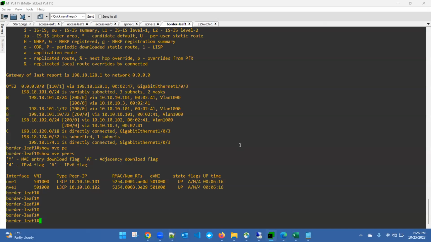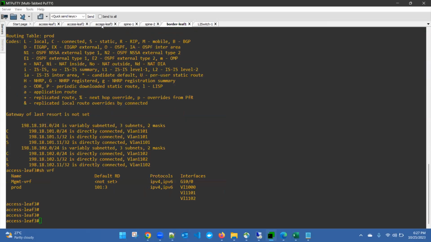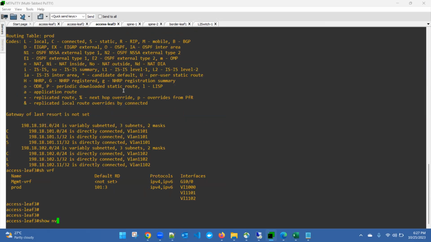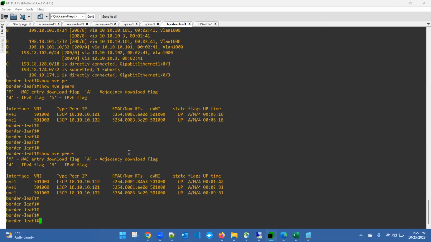But the point here is that we have done the configuration. Now we can see that we have the control plane with the other border leaf as well. So I have leaf 1, leaf 2. Somehow some configuration is there which is maybe not working with access leaf 3, and that's why it is not coming up. Let's check the PS. Yeah, so only with 101 it is showing, or maybe some IP information is wrongly hard coded.